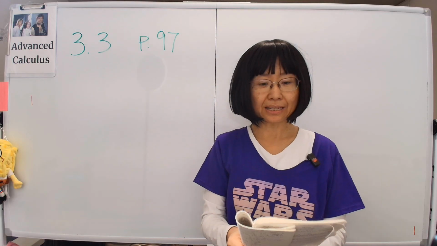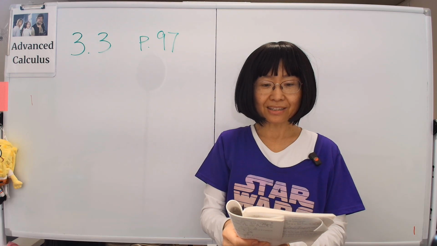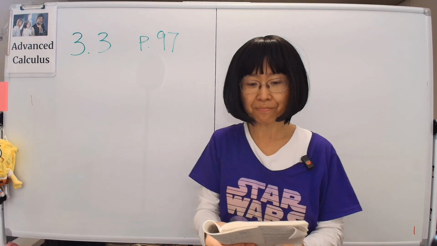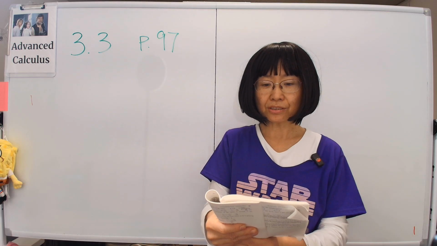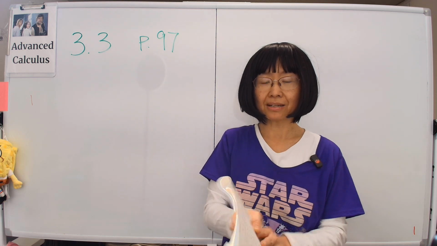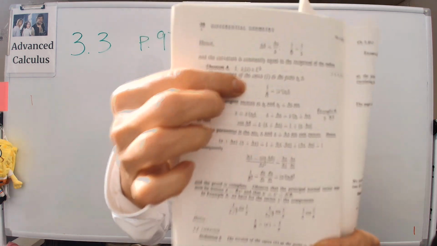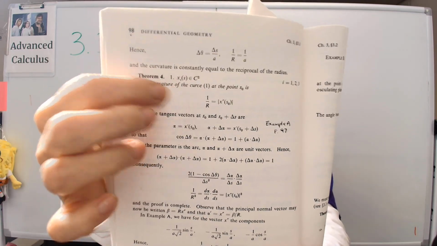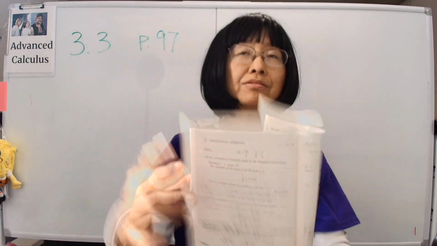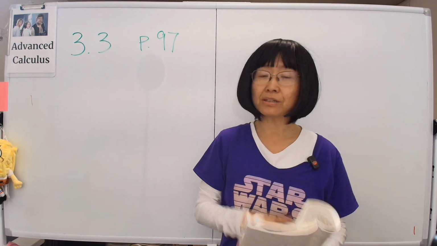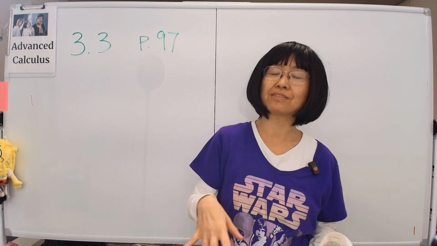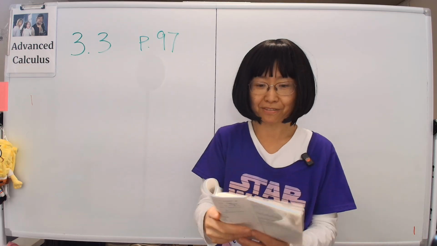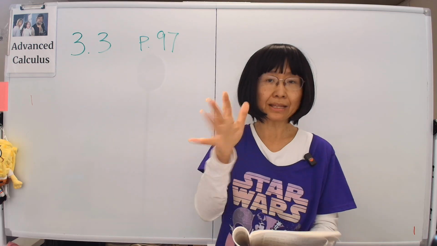Now I'm on page 98. Theorem 4 gives us an exact calculation of the curvature, such that we don't have to mess with limits all the time. And the curvature's exact formula happens to be x double prime of S, which is convenient. Remember, x at this point is parameterized by S. We use the S parameterization. It's more difficult to parameterize a curve by S, but once you've done it, then the rest of the arguments get a lot easier. For example, curvature is just the magnitude of the second derivative of the vector.